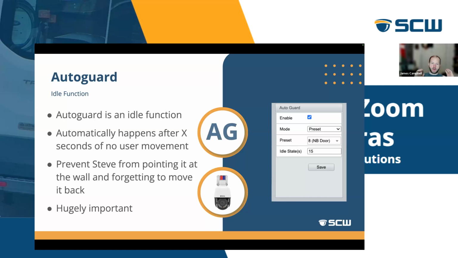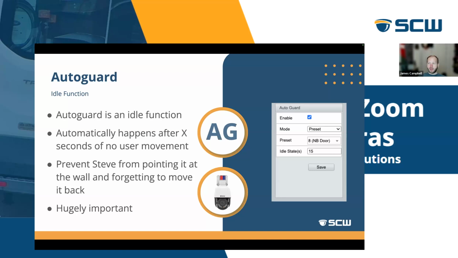So if you wanted to say, okay, after I'm done controlling it, go ahead and go back to that sweep so I can see my truck area again. This is one of those things that is hugely important. There's nothing worse than having a PTZ that you expect to be looking down a certain area and you realize that you forgot to put it back after you're done. This will just do that for you. I highly recommend that when you're setting up that PTZ for the first time, you set up this function as soon as you can, because it's going to prevent thinking you have footage and then realizing it was pointed at a wall or something like that.